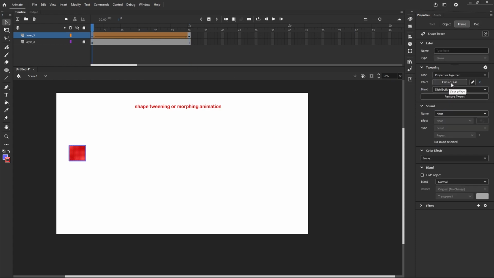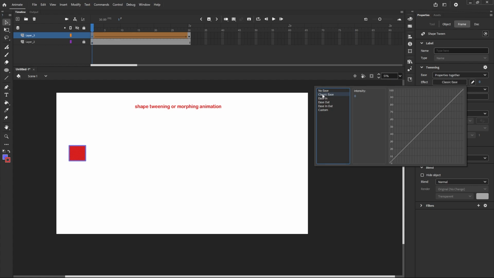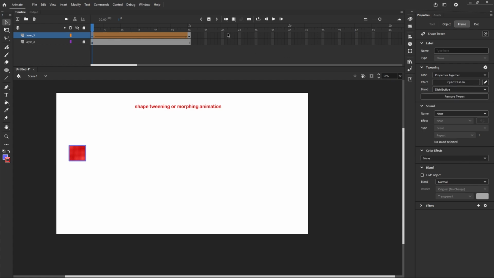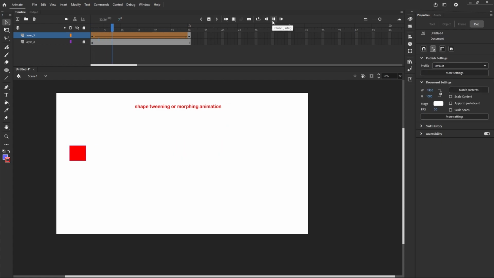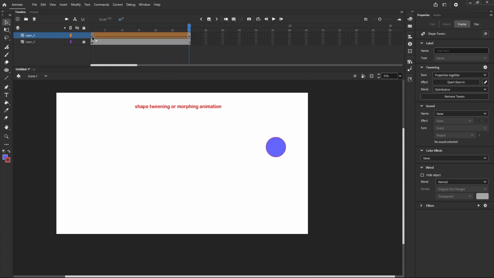And now here there are classic eases. See, the same way we have already used for classic tweening and motion tweening. In default it is already there, cubic. So double click on that. If you want more curve here, double click here and see this. Now see here, more slower and faster. Now play this one. This is nice.